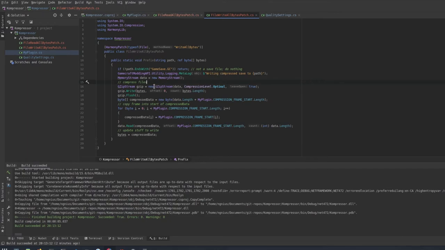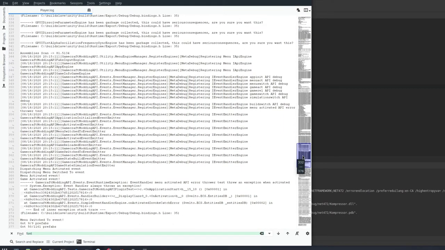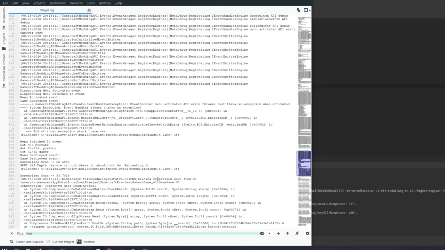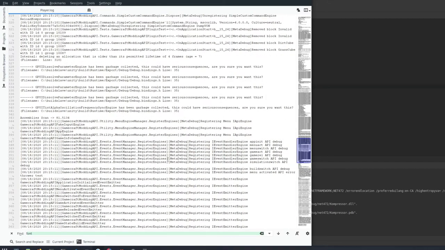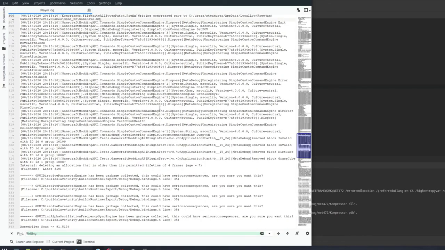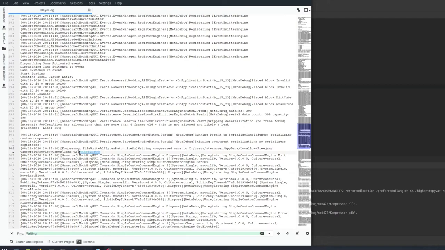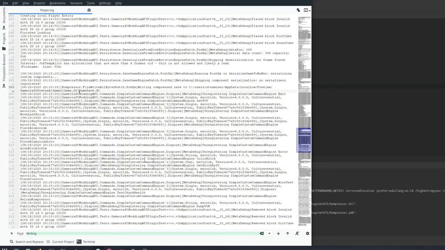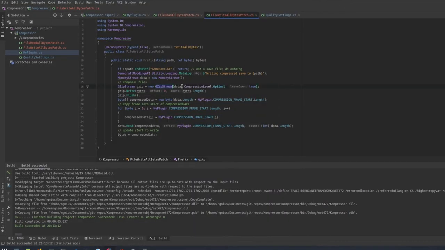Now there's a possibility there's an issue with the actual compression implementation, and that's what the issue is, although I doubt it, but we should investigate that just in case. So this is where it failed because it tried to read, but we should check out writing. I'll probably just find writing. Writing, compress, save. It did write some stuff to it, which is what I wanted. And then it gives up, that's fine. I don't see any warnings or anything about gzip not being there or not being implemented, which is exactly what I was hoping for, which would lead me to believe that gzip is actually working properly, which means it's a problem with my implementation.